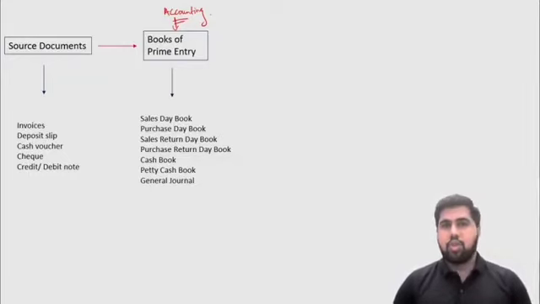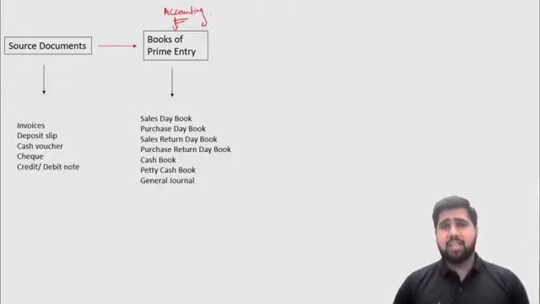Over here, there's no double entry. All right, over here, there's no double entry. And from your prior studies, you probably know this as well. You have the sales day book that records all the credit sales. You have the purchase day book that records all the credit purchases. You have the sales return day book that records the sales returns. The purchase return day book basically records the purchase returns. You have the cash book that records the entire cash transactions.